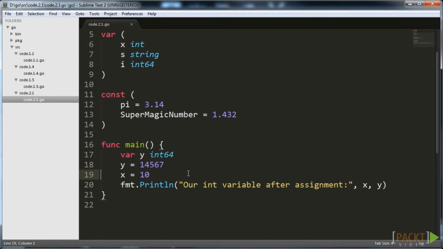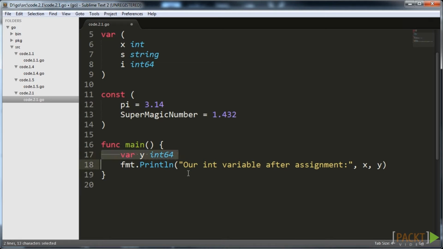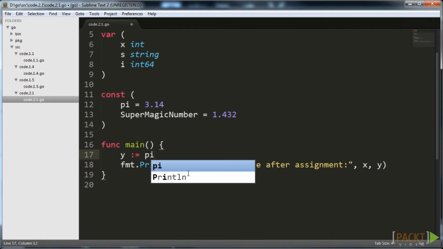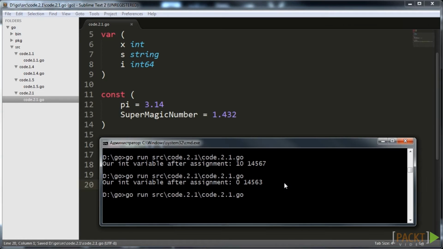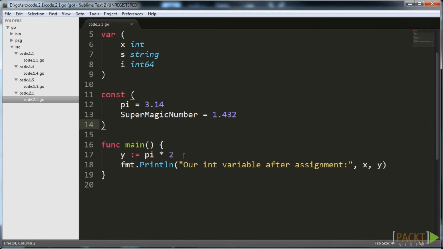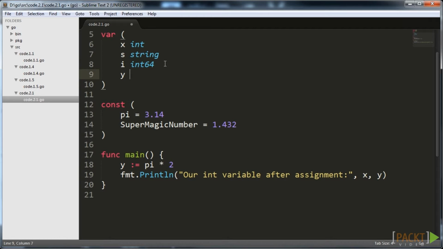Also, you can use short assignment statements consisting of the colon and equality sign here. This way, you can declare variables and assign them results of function calls and expressions without declaring the explicit type. Let's code a simple mathematical formula to illustrate this and run it to see the results on the screen. It's often handy to declare variables inside a function if you don't need them anymore across the application, and it also frees memory from time to time, which makes it more memory efficient. If you use a short assignment operator inside a function, the type is inferred by the Go language runtime automatically.